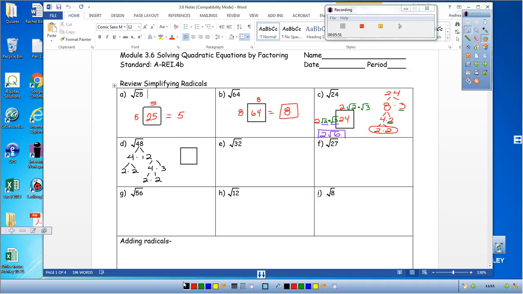So for my square, I have this pair of 2's that goes here and here. I have another pair of 2's that I can multiply here. And then I have this 3 that's all by itself, so I can't split it. There's not a 3 for each side. So I need to put a square root of 3 on each side. That's the square root of 3 here.